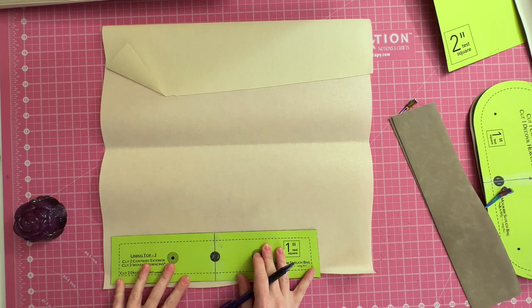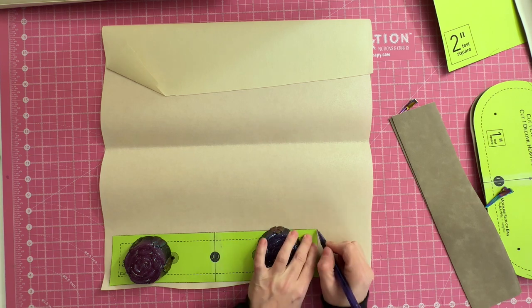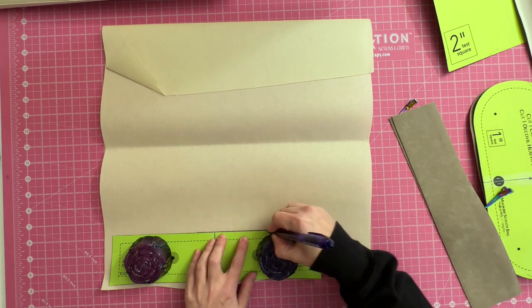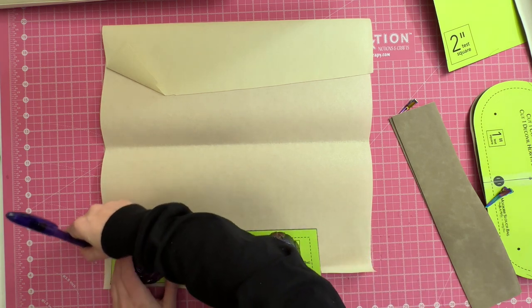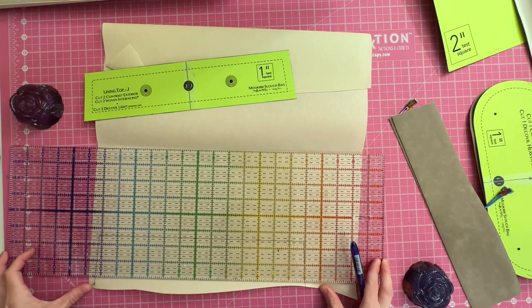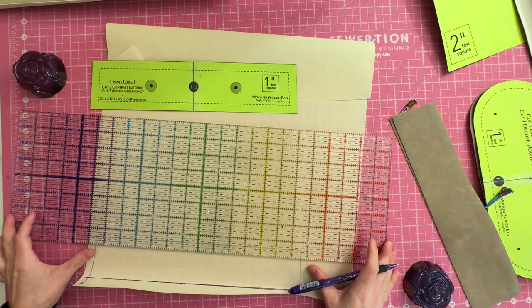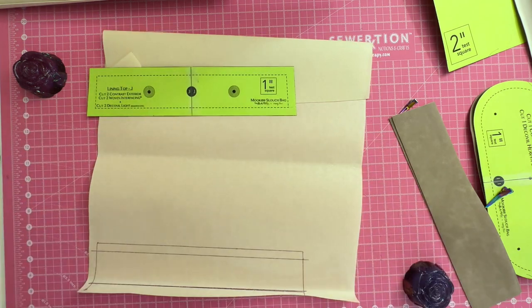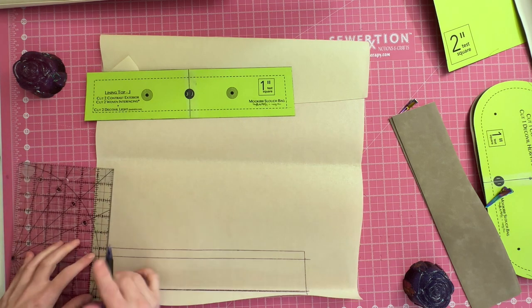you can cut it, like draw it on here roughly. You could draw the exact piece, which I think is what I'm gonna do. And then just go ahead and measure in how much you're gonna take off. You're gonna take off a half an inch. Draw in half an inch, or you could just print the pattern piece twice and cut one at the dashed line and one not at the dashed line, basically. That would probably be easiest.